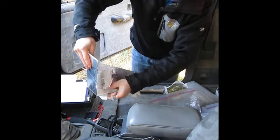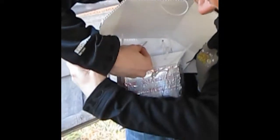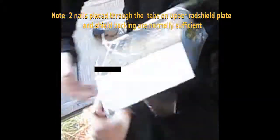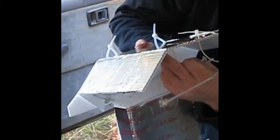Okay, so first nail can go in this first ear. And that will hold it together while you put the other ones in. We want to put one in this ear, one in this ear here, two in the back, and then another one finally right here. The back nails are going to end up extending out a little bit so they can support this in case there's heavy snow that falls on it.